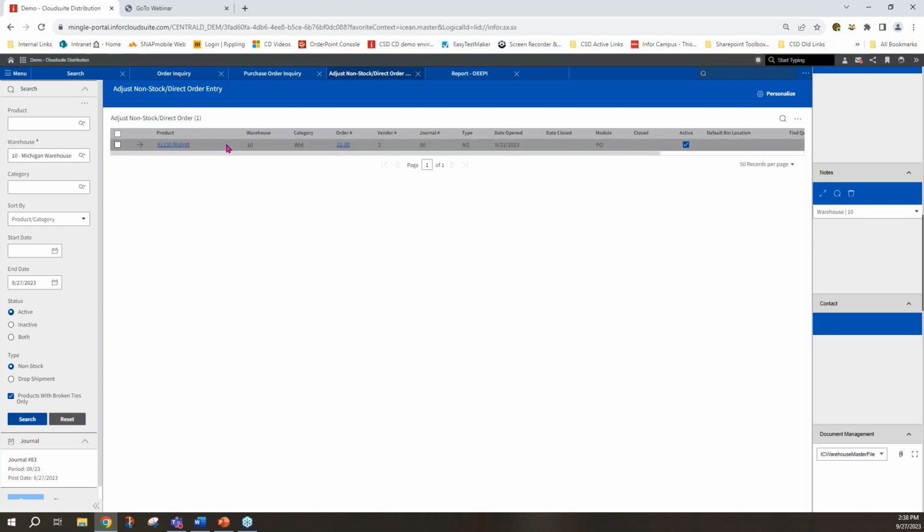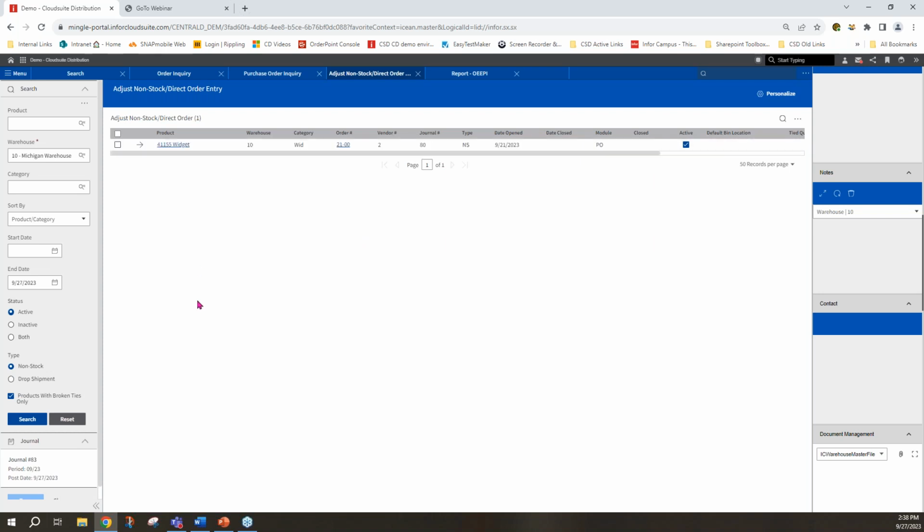So you can kind of chunk out all your history and figure out, at least by cleaning up some of the smaller ones, and you're going to start finding patterns. You're going to find that a certain branch was always overriding quantity shipped. So maybe we got to go in and change our security to stop that branch from being allowed to do that until we can trust that they're not going to just do it on non-stocks and drop ships.